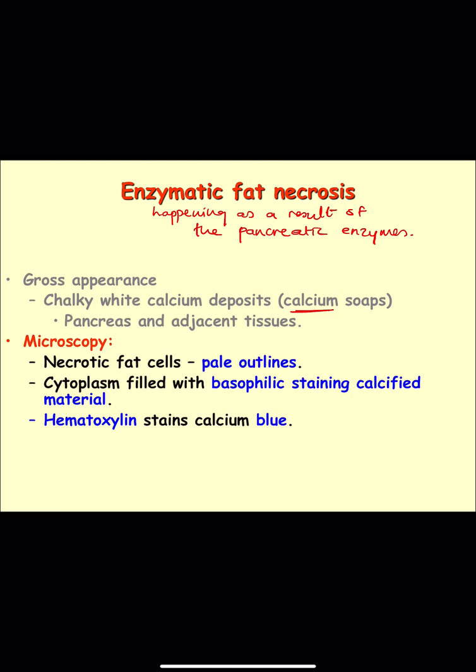Now, as I mentioned to you, one of the criteria for how severe acute pancreatitis is, is how much of that kind of deposits are present in the upper abdomen. The heavier the deposits, the lower the calcium level, the more severe the acute pancreatitis will be. Right, and what do you see here? When the calcium is mixed up with the fat, and then you stain it with hematoxylin and eosin, the cytoplasm of the fat cells will take a basophilic staining appearance. So it will look bluish, and that's exactly what you find here.